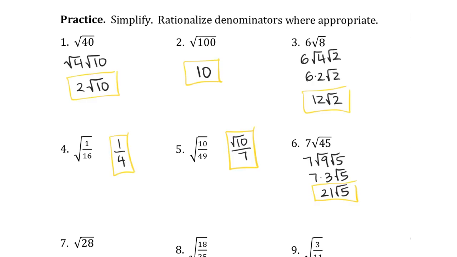Okay, go ahead and check 1 through 6. Your work could be different, but our answers should be the same because the simplified format is normally unique. Okay, go ahead and pause, and I'll do the next answers.